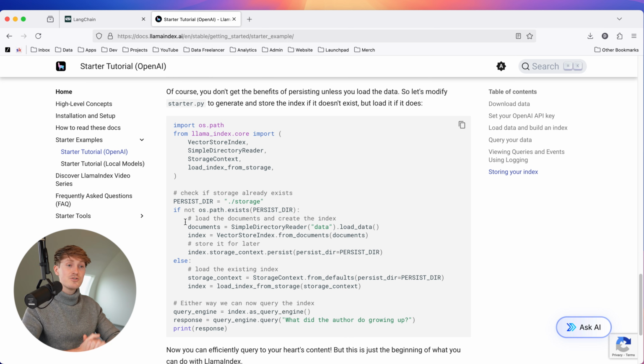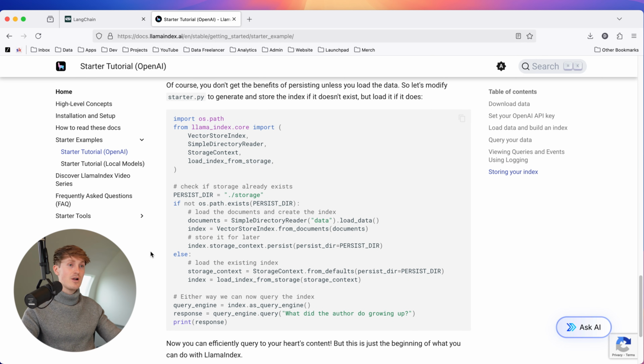And now this can introduce some problems where, first of all, you might not fully understand what's going on behind the scenes. And second of all, there might be some things that are not implemented within the framework. And with that, it can get really messy. In the past, I've run into issues when using LangChain where I had to dig 5 layers deep into some classes to figure out why I couldn't implement something. And this got messy real quickly.